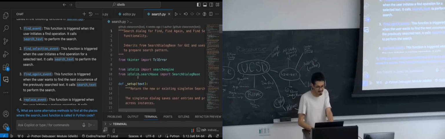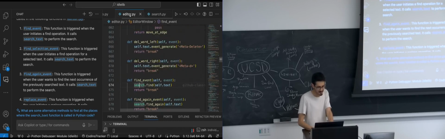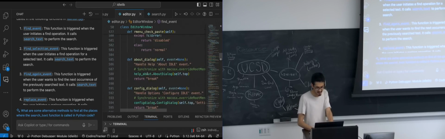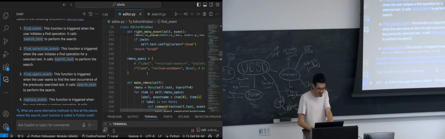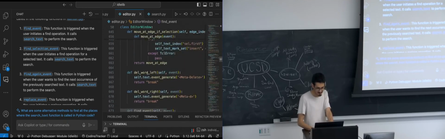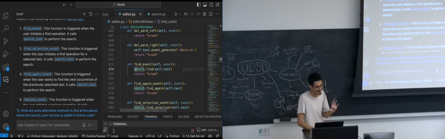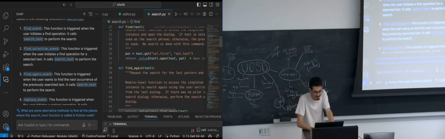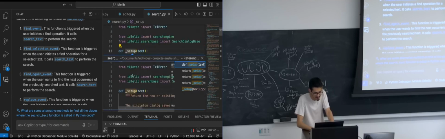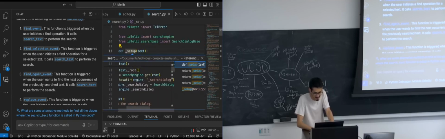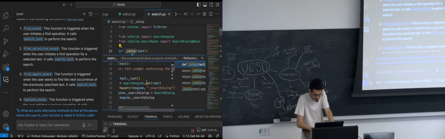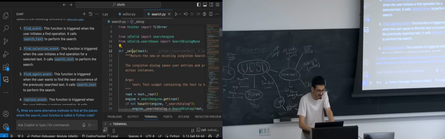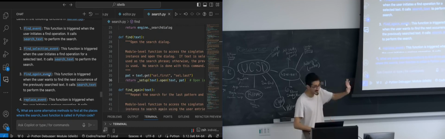So maybe that actually helps us figure out why it wasn't showing it before. I imagine that there's a search variable over here that's just equal to the search engine. Maybe I won't look for it right now. But it looks like there's this search.find, and then eventually I think find must call setup. Let's see if setup. Okay, maybe I'm getting a bit into the weeds here. I just want to figure out how it's actually calling search text, but it actually does call search text.